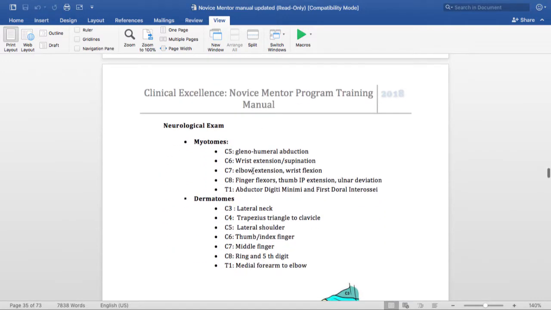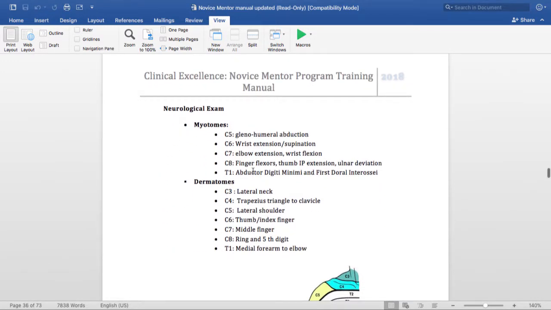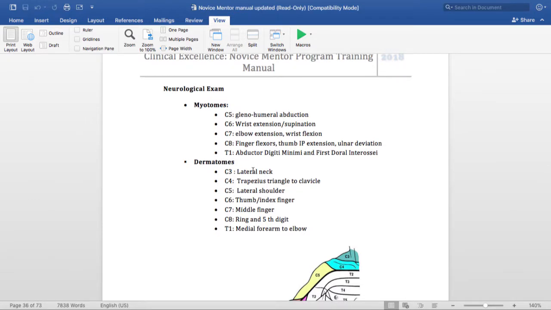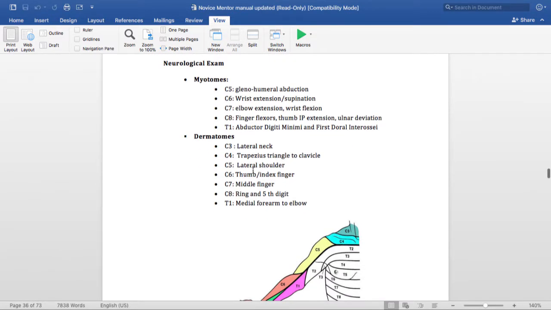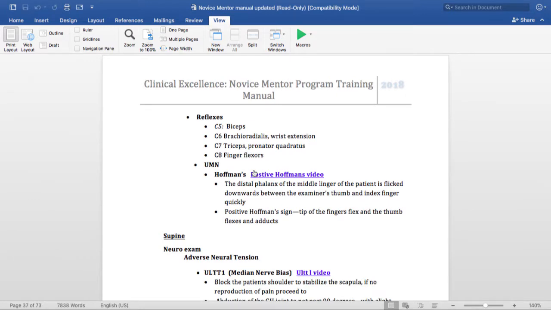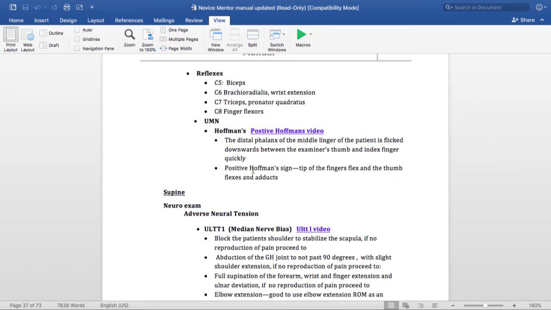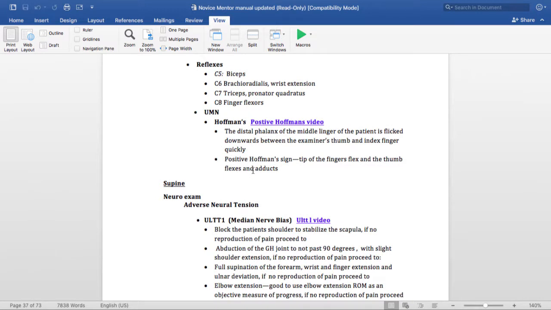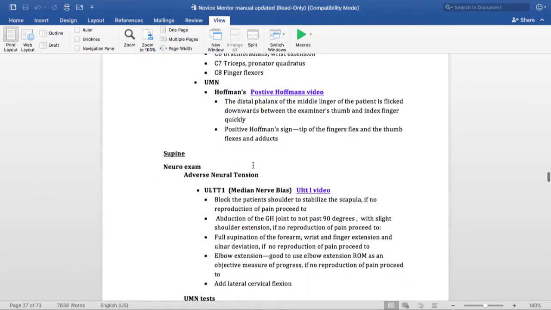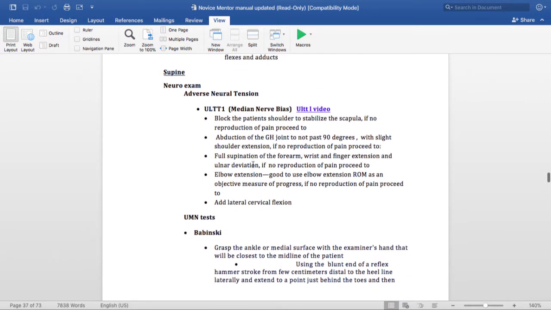As we move on, we go through myotomes, and the key here, like we did in the lumbar, is that these are typical myotomes. You might have a little bit different of what you use every day, but either way, as long as we're being fairly consistent, do repeated testing, and the dermatomes are what we're using there. Reflexes, here's the typical C5, C6. The only one that might be a little bit different for you is C8, which is just tapping on the extensor mechanism, just distal to the elbow. Hoffman's looks for upper motor neuron. They can practice that.